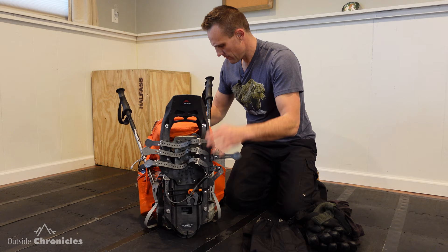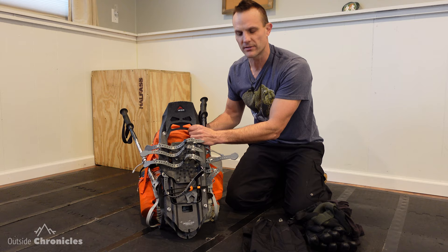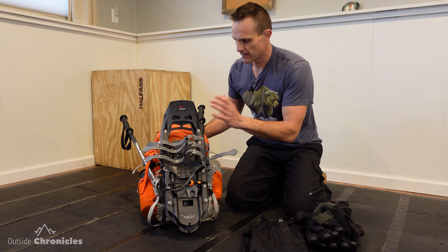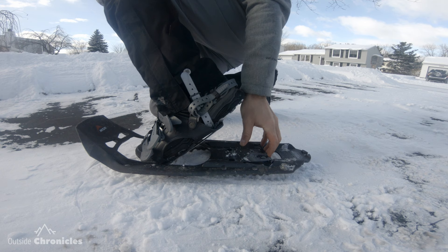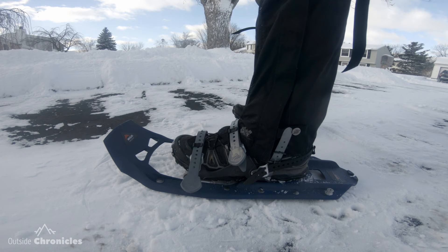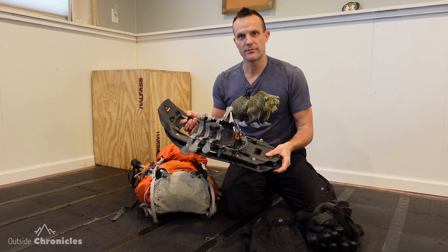Now to my pack. On the outside I have my snowshoes. In western New York you pretty much know before you hit the trail whether you're going to need snowshoes or not. In the Adirondacks that's a different story — it could be almost green grass at the trailhead and you could hit several inches of snow at the summits. These are my MSR Evo Ascents, which have the extra televator heel for climbing mountains. I love these snowshoes — they're super durable, they've gotten me up many high peaks, and I love the extra rails on the side for extra traction. The bindings are great and I always recommend these to anybody who needs to buy snowshoes.